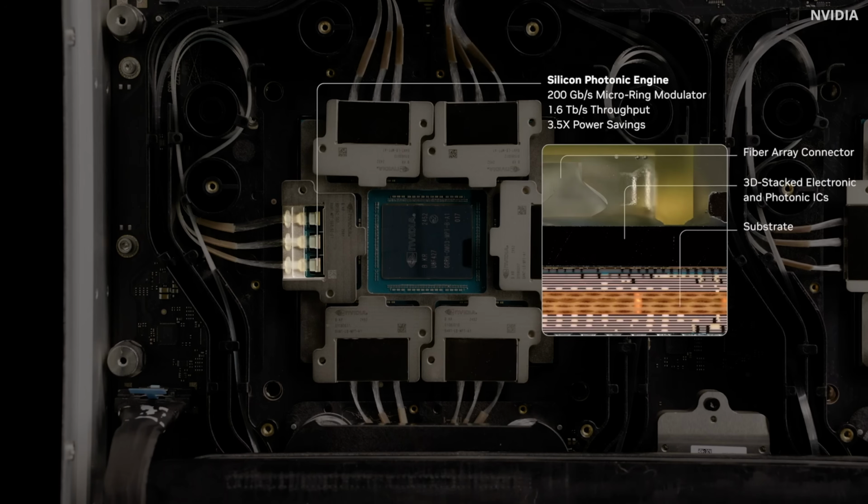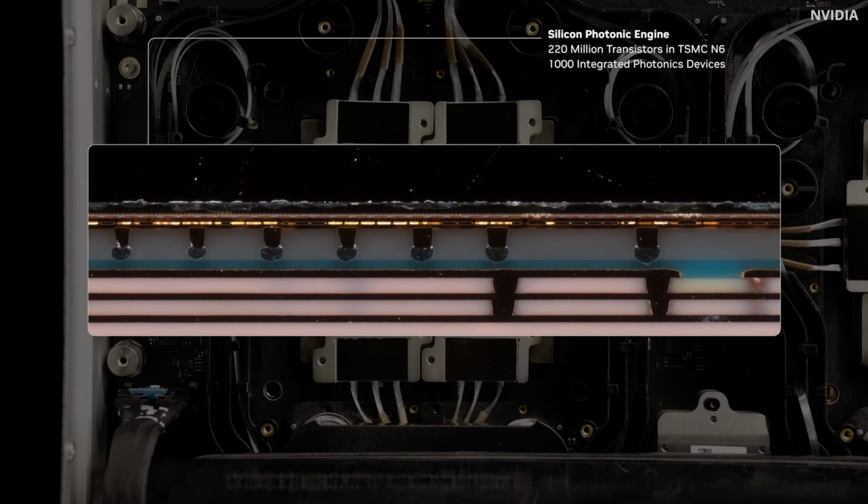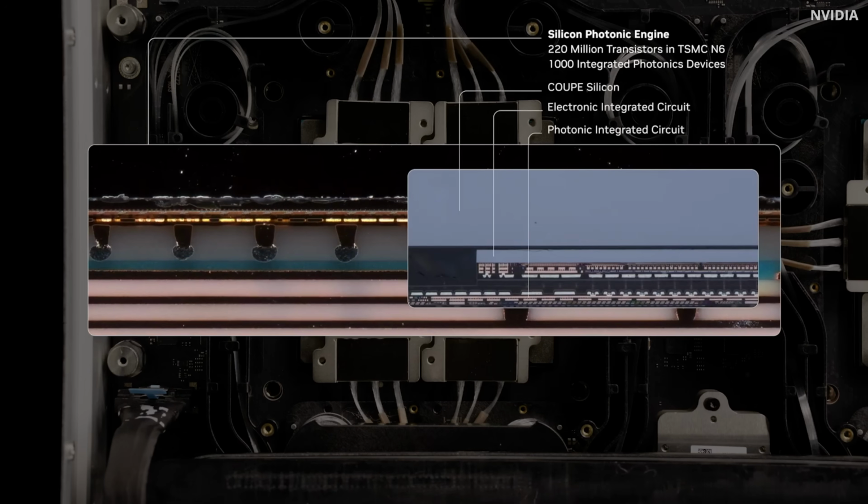And when we have a look inside, the real breakthrough behind this new technology is in how these chips are actually built and packaged. TSMC has developed a technology called COUPE, Compact Universal Photonic Engine. It combines photonic and electronic circuits using advanced 3D packaging by layering them one on top of the other. Now, with this new technology, TSMC managed to package it all in one package. But the tricky part here is, in fact, manufacturing.